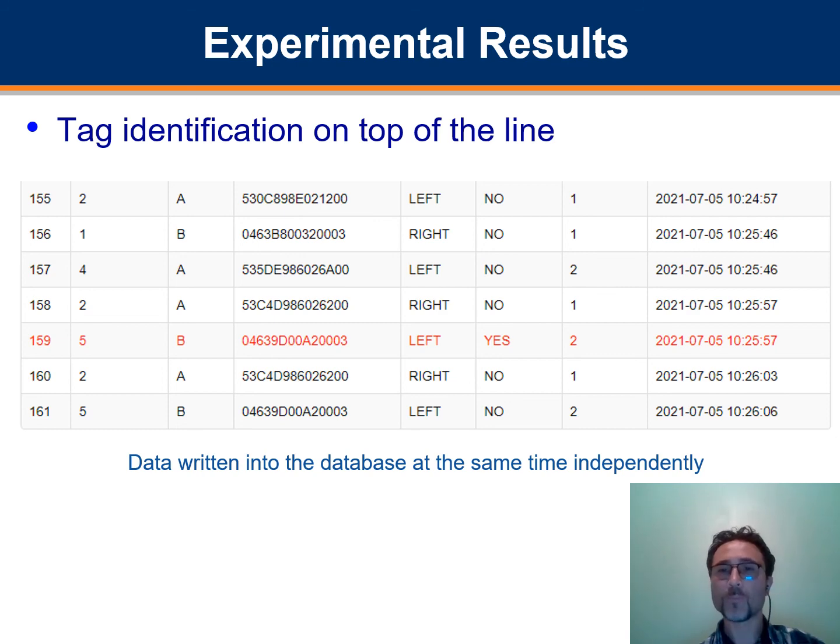We can see that here we have two readings. So above the red line, we have another reading. So at the same time, we can take two readings, and the first one was taken with the first node MCU, and the second one with the second node MCU, and the data was sent instantaneously to the server, and the second node MCU identified with a yes that the line was crossed, that player number 5 from team B and with his left foot.